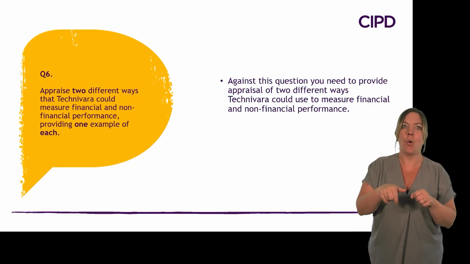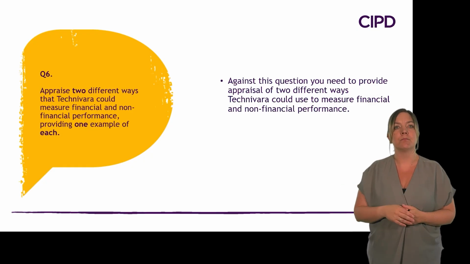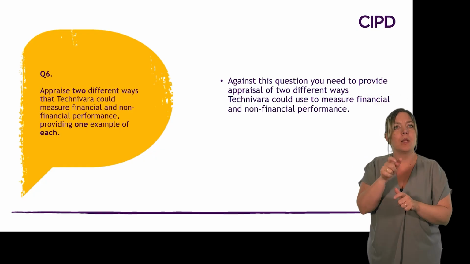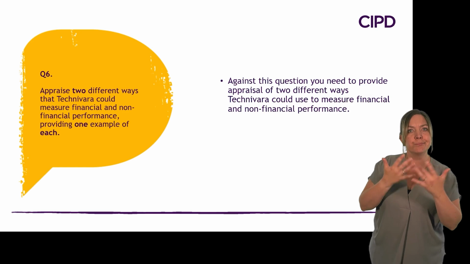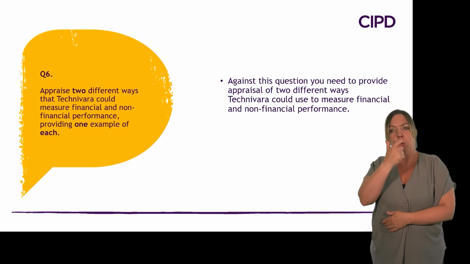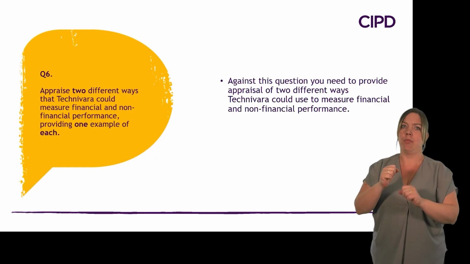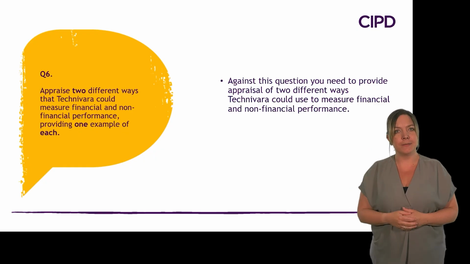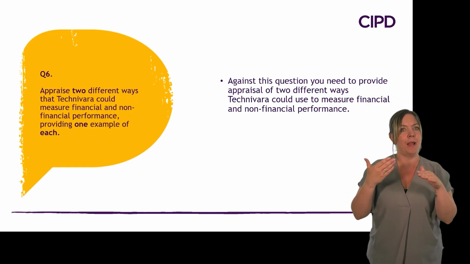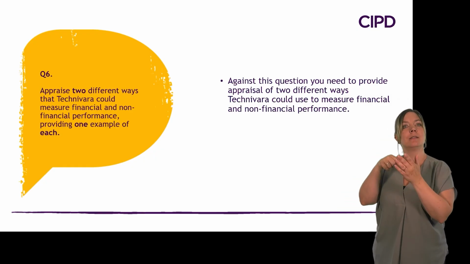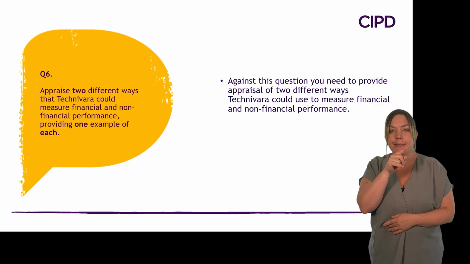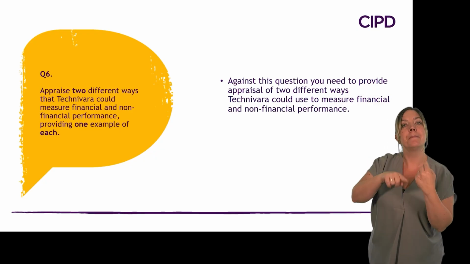Basically, these could be customer satisfaction rates, particularly remember employees are customers, so this could be satisfaction rates from employees within the company. Another example could be measuring the quality of any learning and development activities that have been applied in Technovara. Finally, it could be measuring the exit interview data.